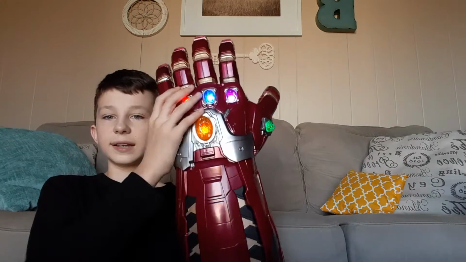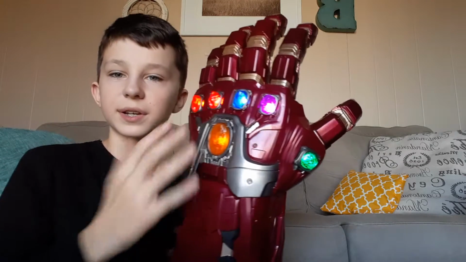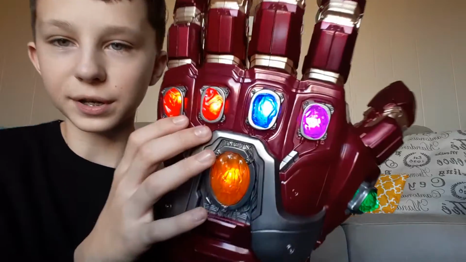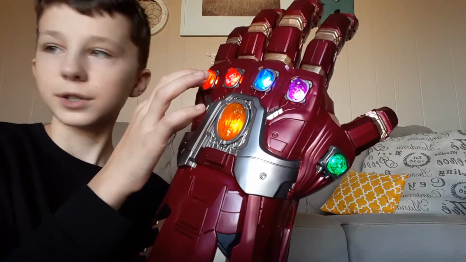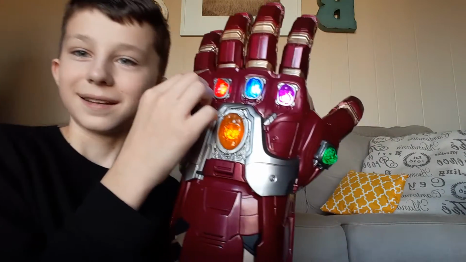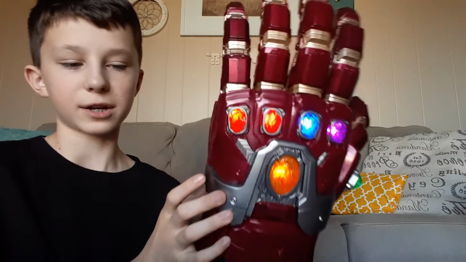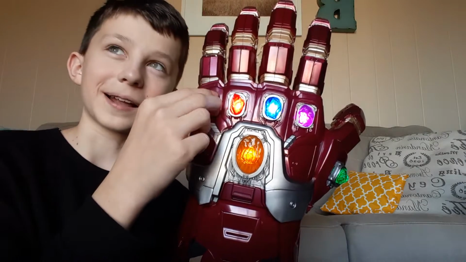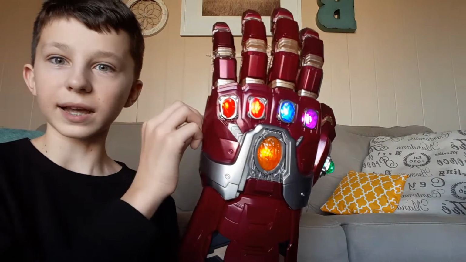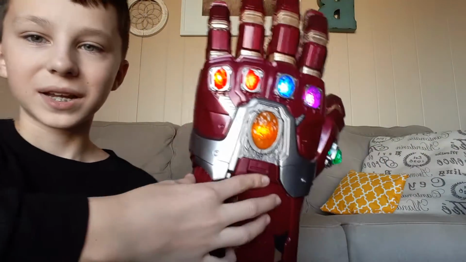Okay, so here it is. This is the power gauntlet, guys. Let's start off by going over the stones, because they're really cool. As you can see, they're actually glowing. You can probably tell there's a little light in all of them. The stones are colored, and there's a light behind them, so when the light comes out, it's the color of the stone. Does that make sense? I hope it does. I'm sure you could have figured that out yourselves, but I wanted to explain it.